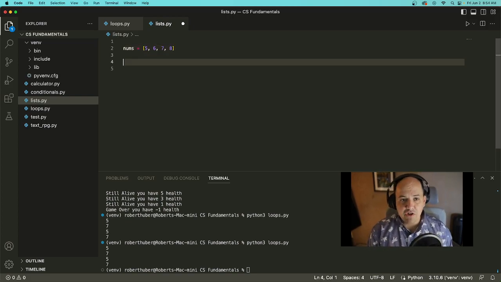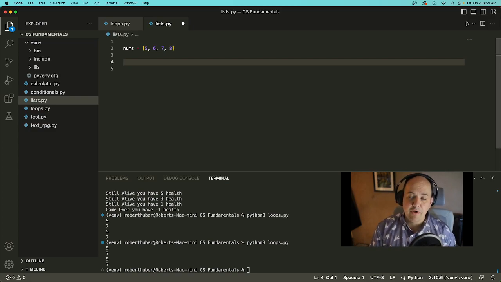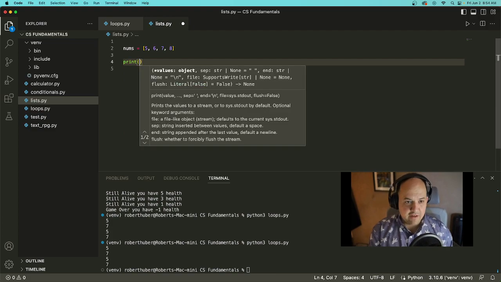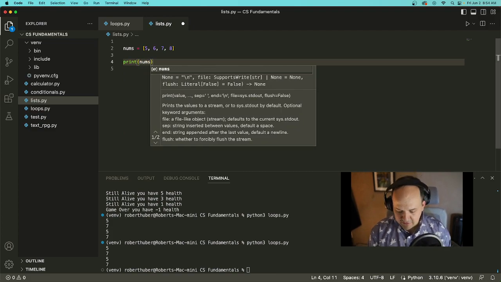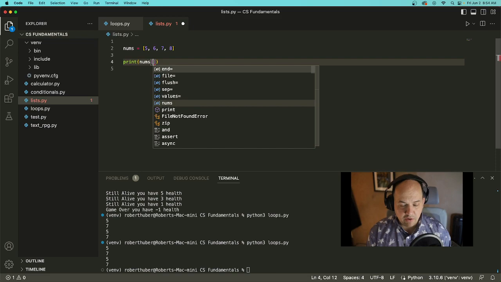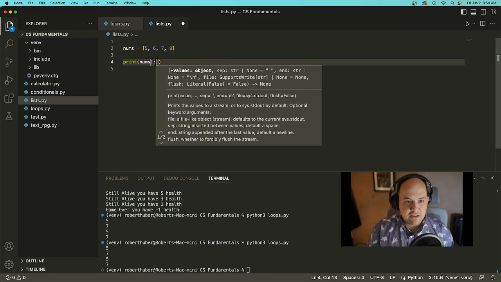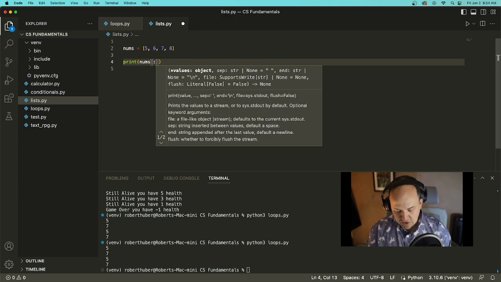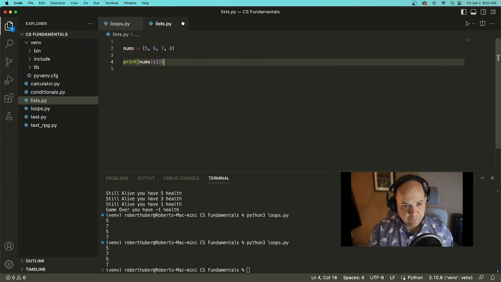The first thing I want to show you is how we might cut this list up. We might not want all elements in this list. So let's print a couple of different slices, we would call this, of this list. So first, let's print the first two, meaning we're going to use this colon here, and we're essentially saying we want all of the numbers from the beginning to 2. Let's see what that gives us.